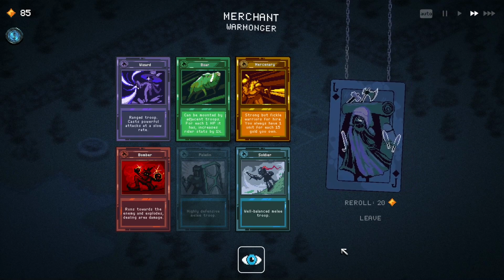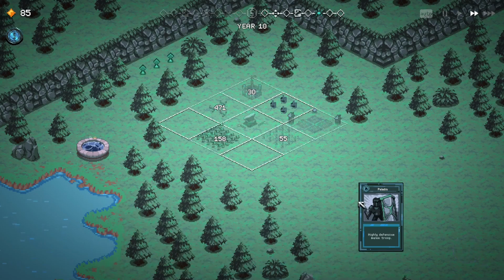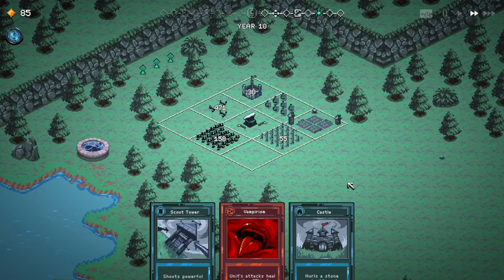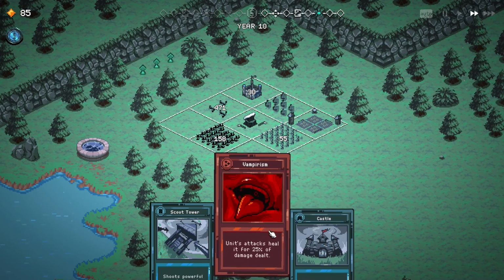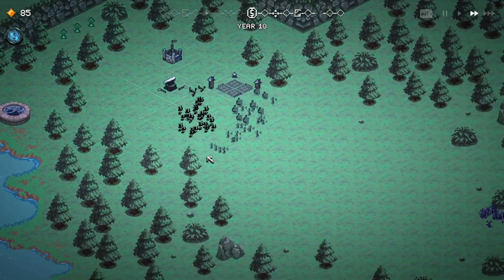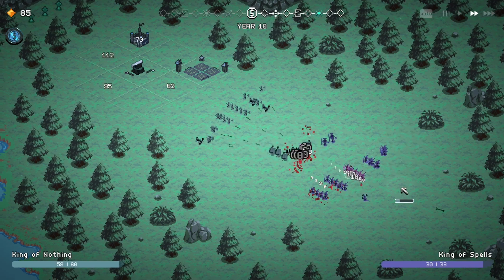And I don't really want any of these other guys. Nor do I want to spend bajillion money on rerolls. I'll level up the Paladin. And level up the archers. And give vampirism to the gnomes. They've earned it. They're the real ball players.